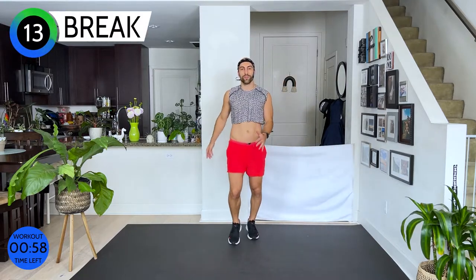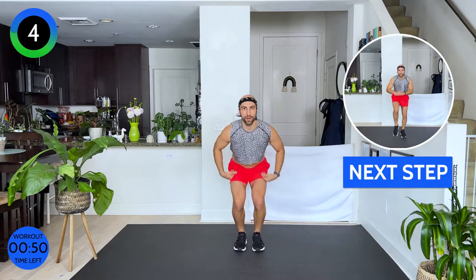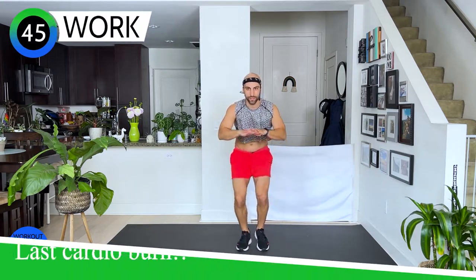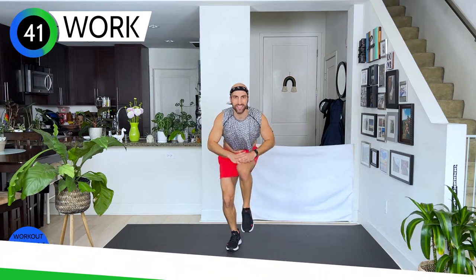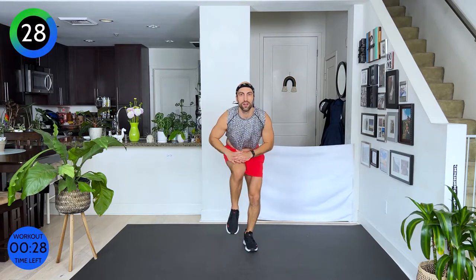Are you ready? Last move. It's a little cardio burn — we're going to stay low and drive your knees to your palm. Abdominals tight. Come low, shoulder blades back. Are you ready? Here we go. Time to go. Up, up, up, up, up. Yes. Remember, even though we're nearly there, do this every single day after your workout — seven minutes extra — and you will see huge results. Do it for two weeks, four weeks, two months. See the results, see the fat burn, feel how you're trimming your waistline, see how that six-pack is slowly developing. But it's not really about that — it's about fighting for it, getting stronger along the way, and having a good time. Staying consistent is the battle. Being consistent is the most important.